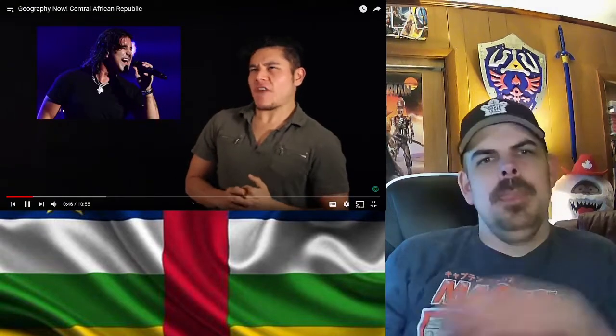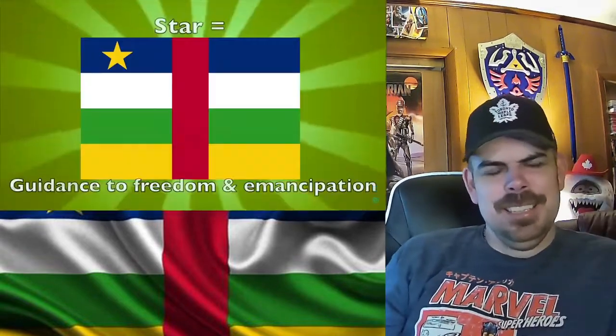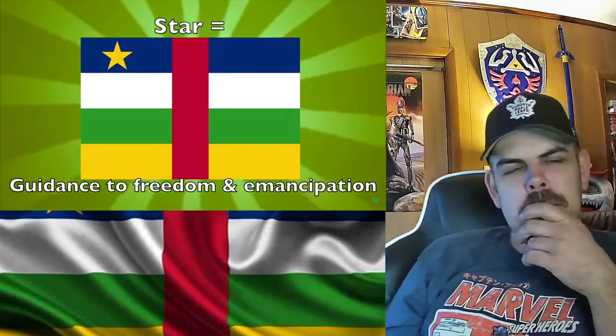Blood of those who fought for the country! The star symbolizes the guiding steps towards freedom and emancipation. Keep in mind, there was a very messed up period of time in this country when they used to have this flag. Most Central Africans prefer not to talk about that. We will, but not yet. First, we have to cover the.